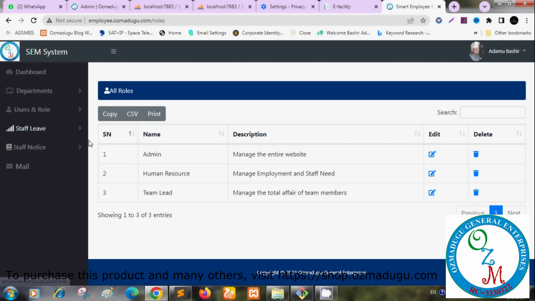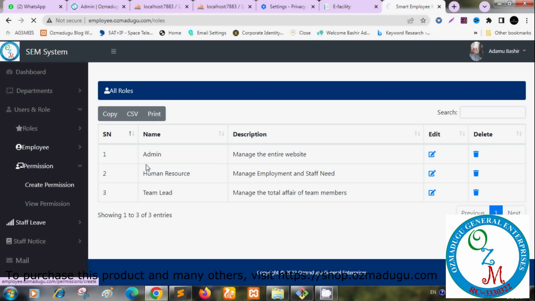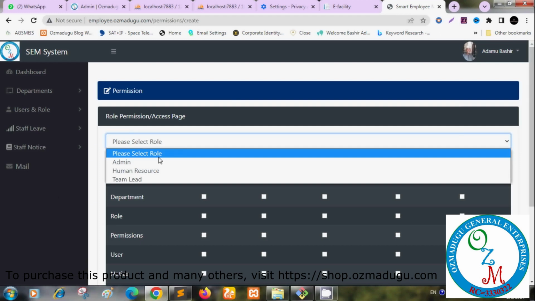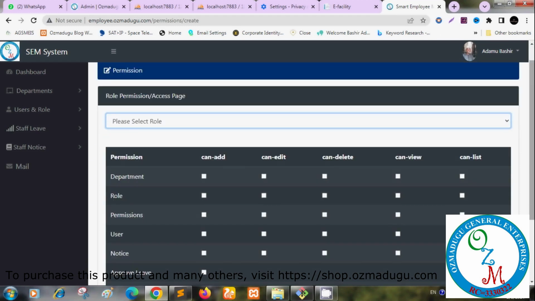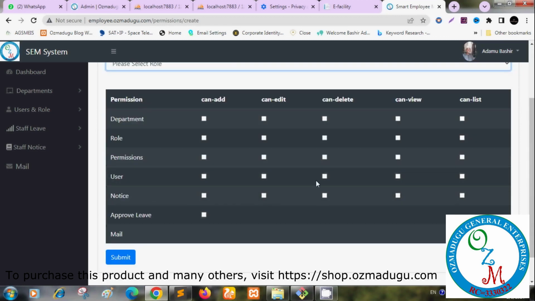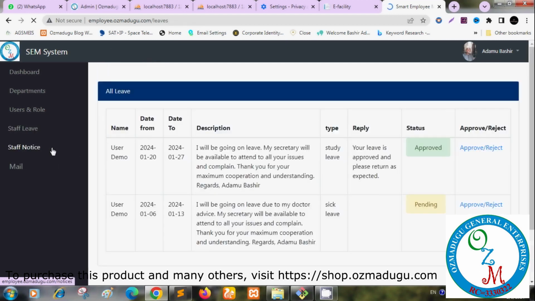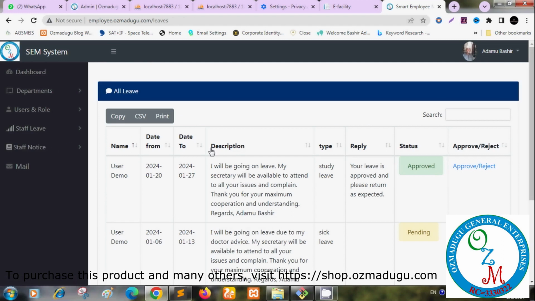So any role that you want to give the functionality for, and also for the user that you want to have that functionality, this is where you are going to give that role to the user. You select the role and you give them what they can actually do under the permission that you are giving them. And you can also create a leave, you can also approve a leave. So for the leave, that's why I said for the permission, you should not allow that functionality.